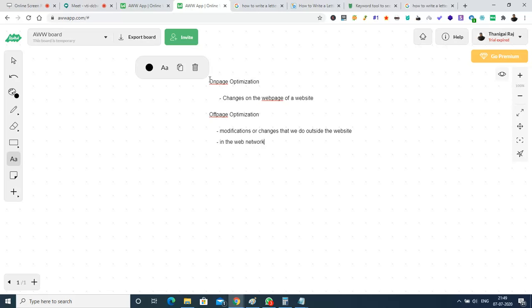Okay, so this is what we will be doing for on-page optimization, and this is what we will be doing for off-page optimization.